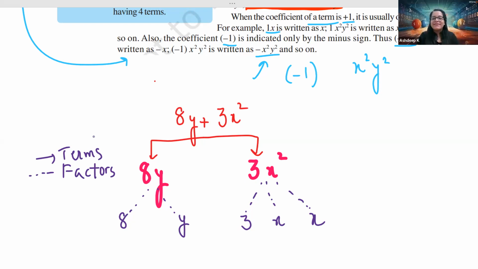Are we clear up till here? All right, so this was it for today. Today we have basically discussed three important things. First, how an expression is formed, wherein we saw we have two important things: we have variables, we have constants, and then by the different operators that we have, we combine them and we get the algebraic expression. Then further, we discussed terms and factors. So when we talk about an algebraic expression, it is formed from terms, and further the terms are divided into different factors, right?